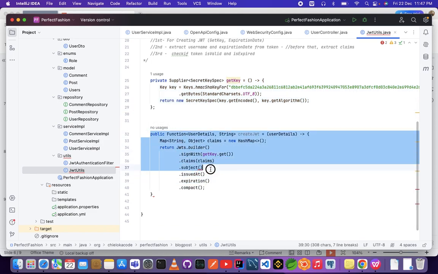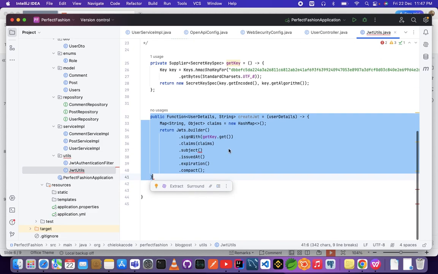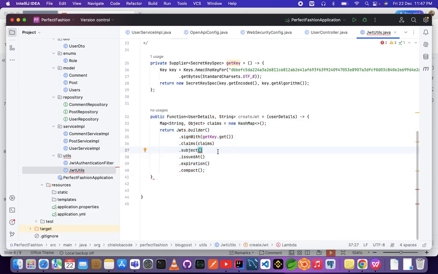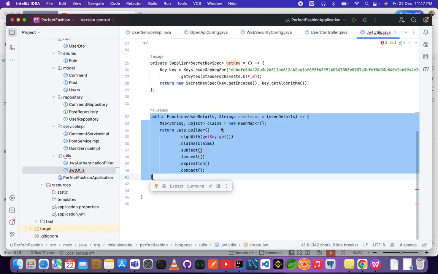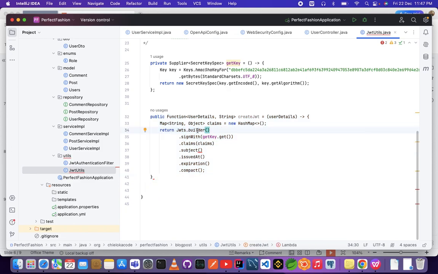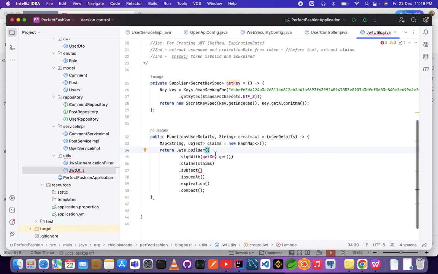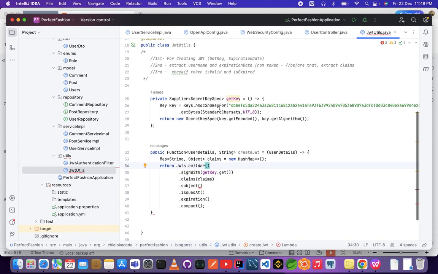So you see that it now becomes easier for us to know what we're going to do in this class, because we only have one function here, and then we are going to build every other function from this function right here. So we have created this getKey, which the JWT will use to create the token.